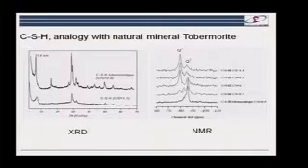And over here on the nuclear magnetic resonance, you see these peaks are labeled Q1, Q2. I'll explain in a bit more detail what these mean in a minute. But Q2 means a silicon that is attached to two other silicons, so it's in the middle of a chain. Q1 means a silicon that's attached to one other silicon, so this means at the end of a chain. And we see here that in the tobermorite, we've really just got Q2. So this means we've got infinite chains that go on and on.